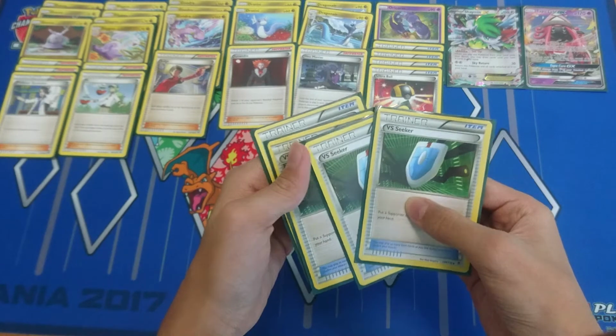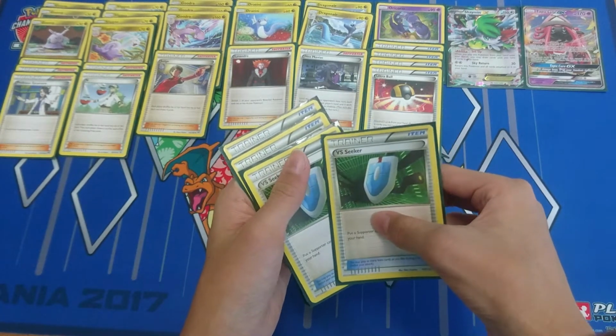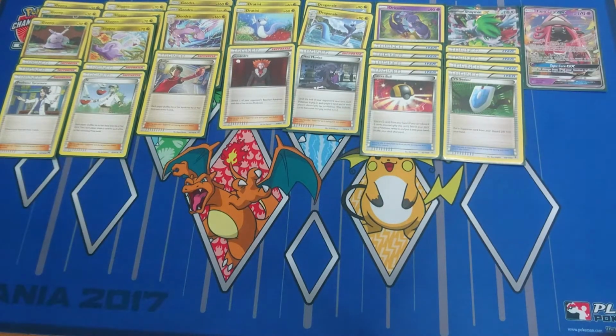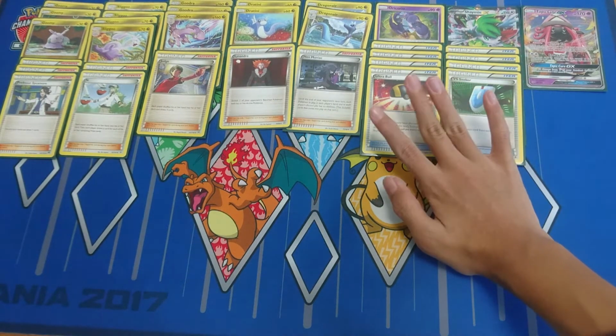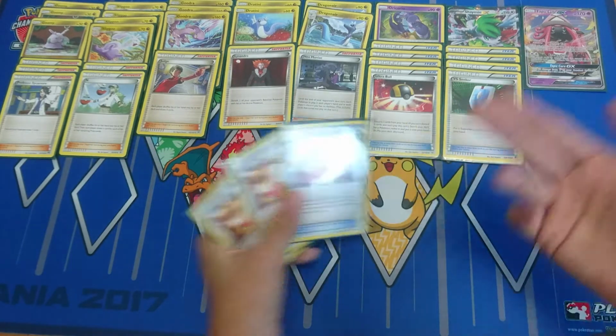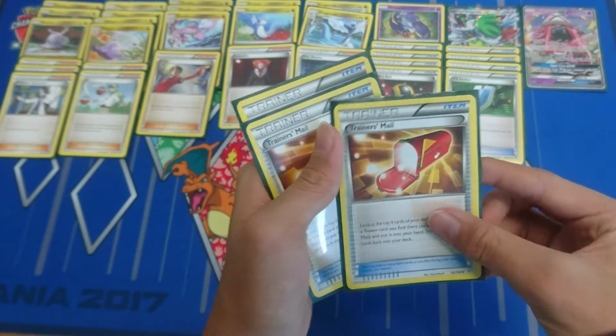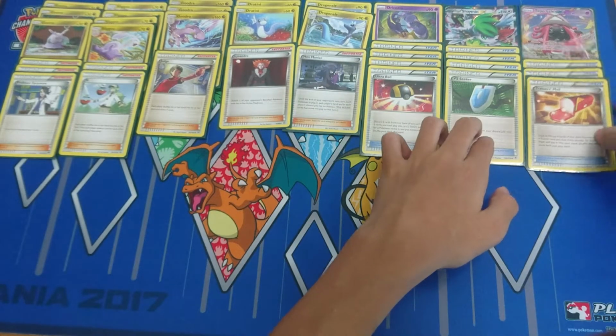4 copies of Vs Seeker, general stuff. Pull a supporter out of your discard pile into your hand. And of course, we do need to search up our Ultra Ball, so that's safer and more consistent with our first turn Ultra Ball. We do have 3 copies of Trainer's Mail. Top 4 of your deck, take a trainer from there into your hand pretty much.